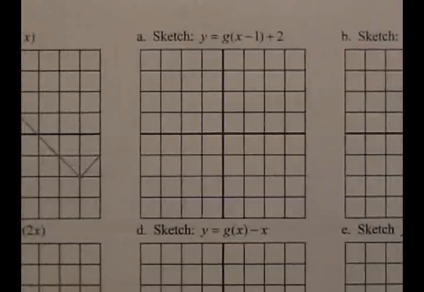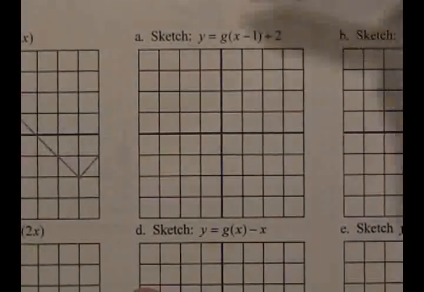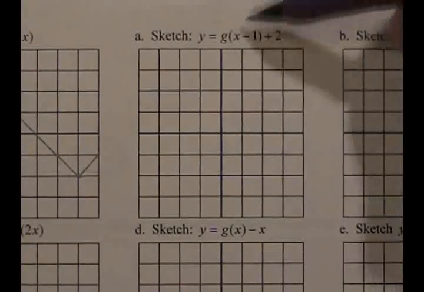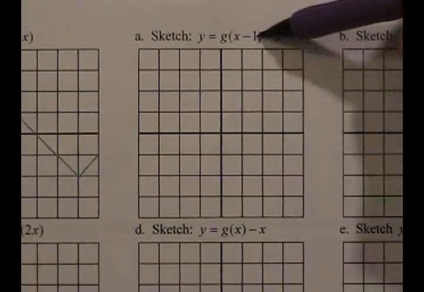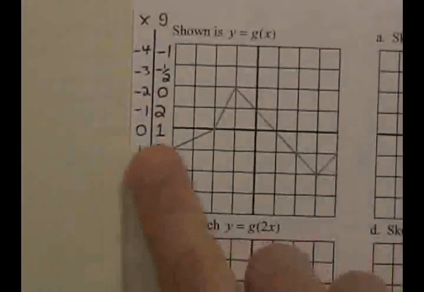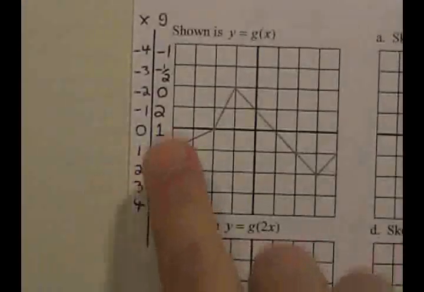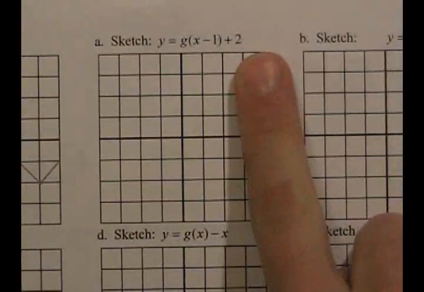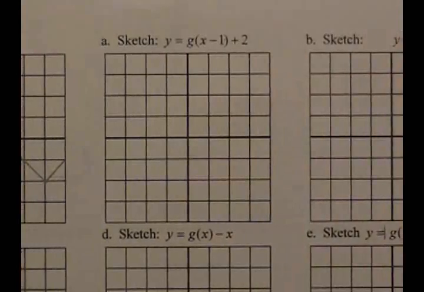So for example, this first one here, when I plug in a value of x, you've got to get the order of operations right. First you subtract 1, then you do G. By that I mean refer to this chart to see what the output is, and then to those answers we're going to add 2 and finally plot the result of that. So that's the way all this goes.